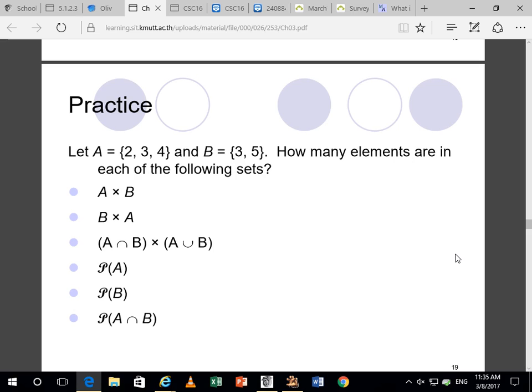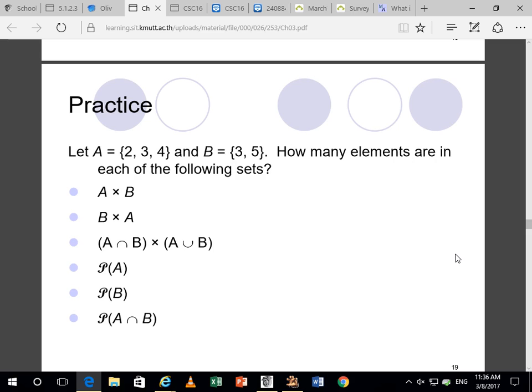But we're not talking about the number. We're talking about what the elements are. Here is 3, and here is 2, 3, 4, 5. What about the cross? Its cross would be 1 element here, 4 elements there, 1 times 4, so it's 4. The elements here would be, the intersect is 3, so it's (3, 2), then (3, 3), (3, 4), and (3, 5). So these are the 4 elements in this set operation.